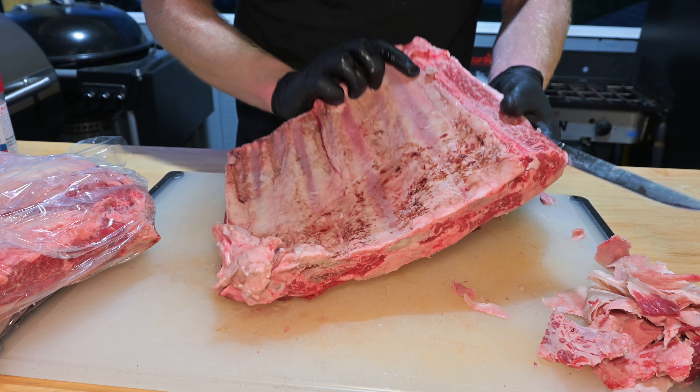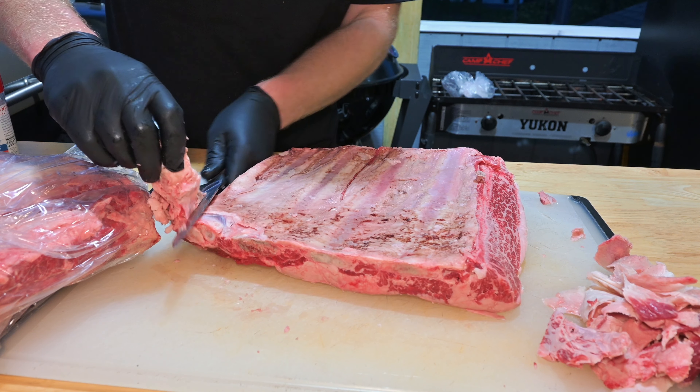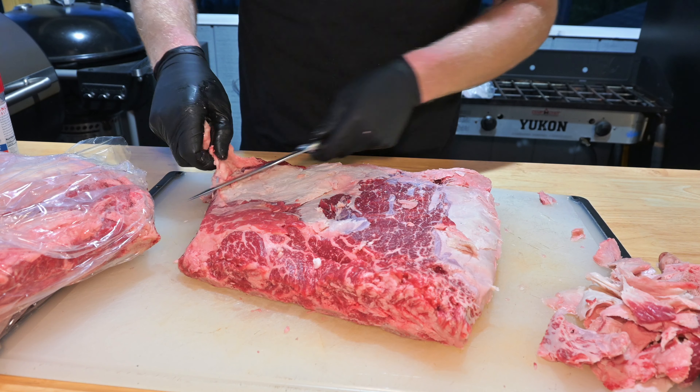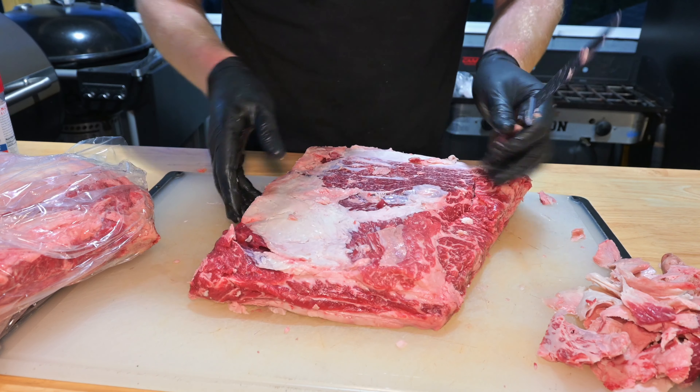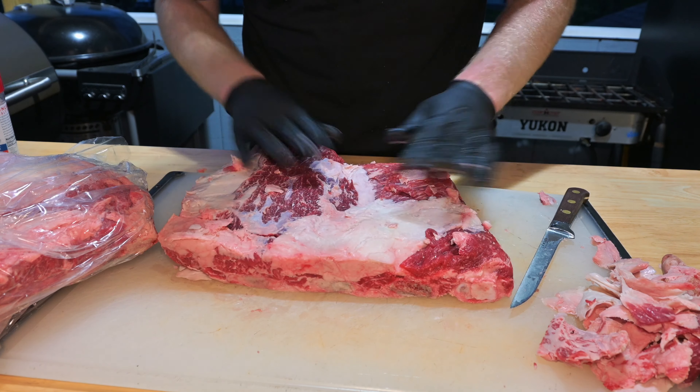Check over the back quick and take off any loose hard fat on the back. I like to always be feeling with my hands and seeing if we missed anything — just work your way around a couple times and make sure you don't miss it. There's that fat I was talking about again. One more little piece — that's good.